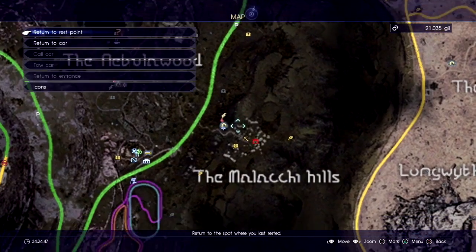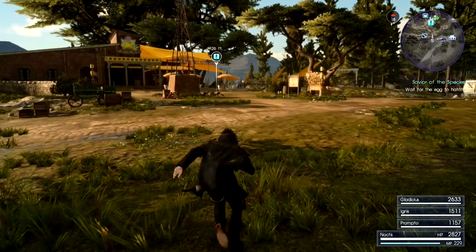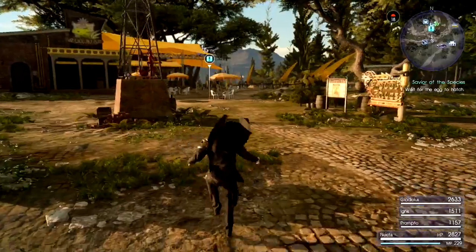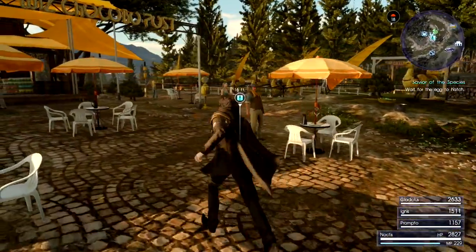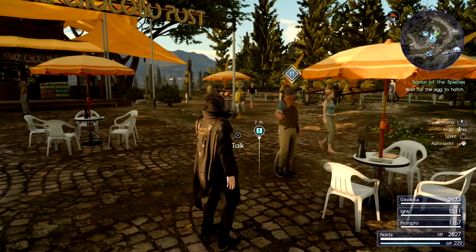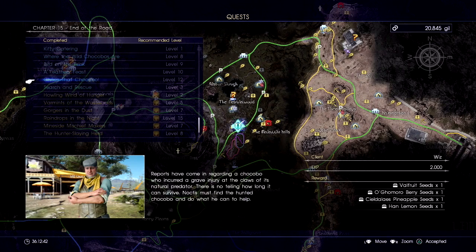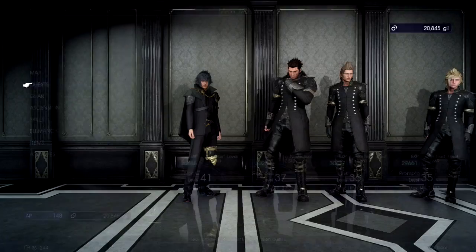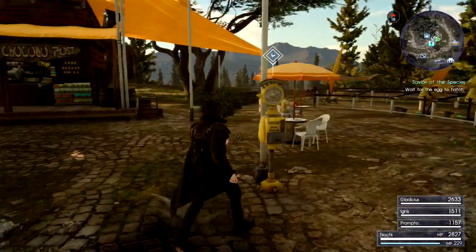On the map right here, this is the Malachi Hills, and it has the Chocobo Outpost for anybody who was wondering. And right here in front of the little restaurant area, this is the guy Wiz. He's pretty much the one you want to talk to for all things Chocobo, and he's the one that gives you a lot of quests for Chocobos too. Right here you can see on my completed that I completed all 4 of the Chocobo quests, and you have to complete all of his quests if you want all types of different colored feathers for your Chocobo.